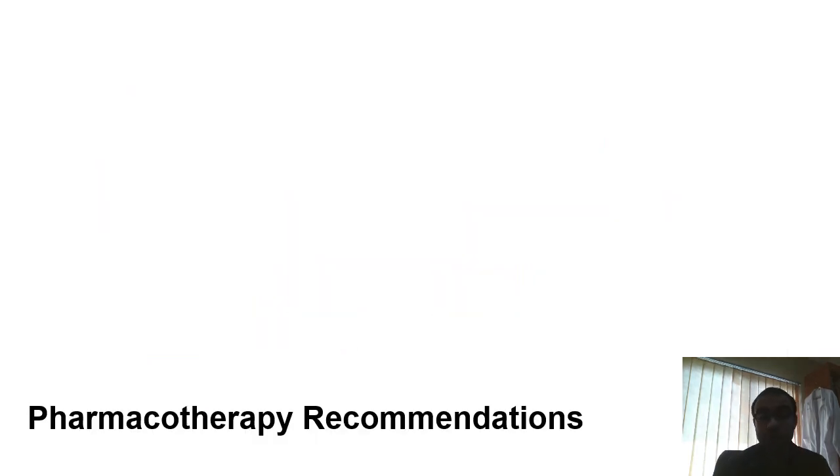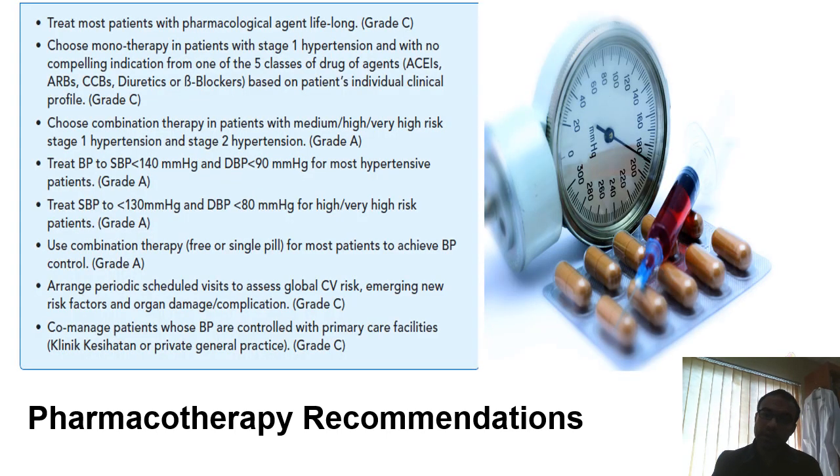This part, I consider it the second part of this slot. We will be focusing on the pharmacotherapy recommendation and use of drugs. And in this slide, we can see the overall recommendation regarding treatment of patients with pharmacological treatment, choosing either monotherapy or combination therapy based on the stage and based on the risk stratification that we highlighted before. And this is a target, the general one for most of the patients.